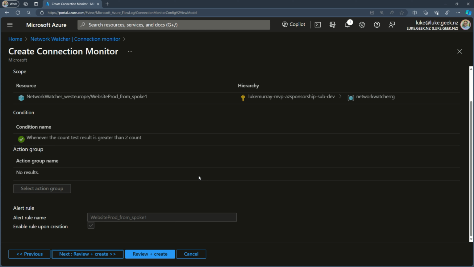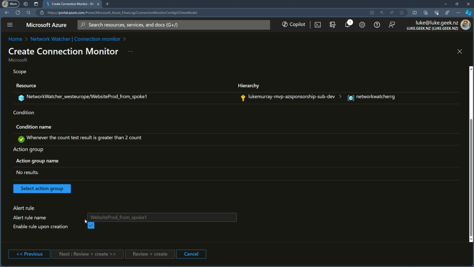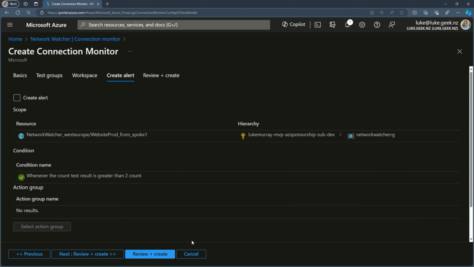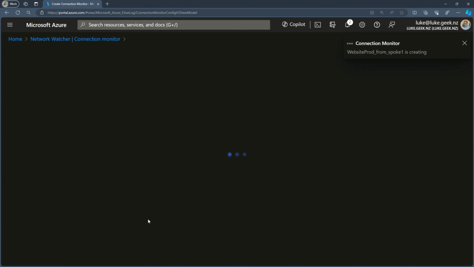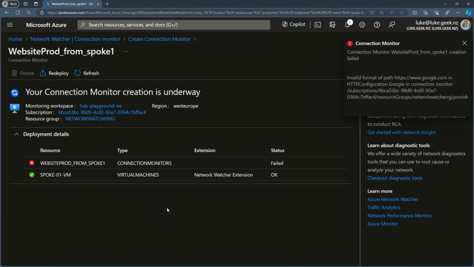So you can create an alert from an existing connection monitor quite easily, but you can also use this opportunity to create an alert here with an action group by just clicking on this checkbox, and then it will automatically add that in for you. Review and create, and then create.